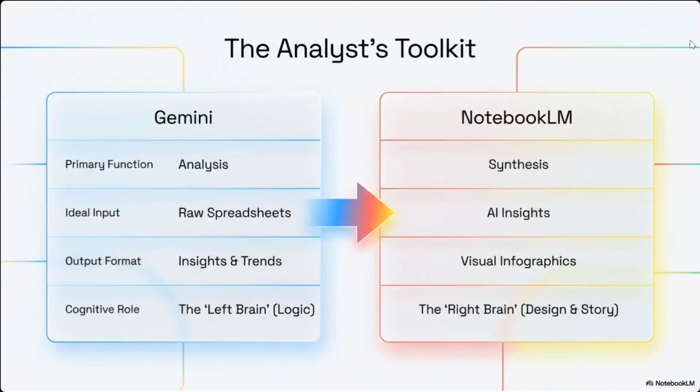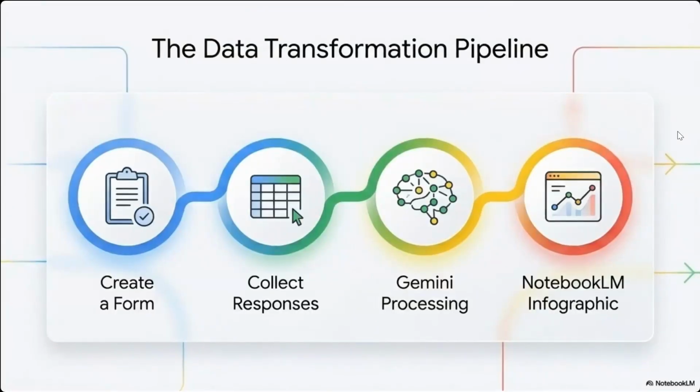What I'm going to cover today is I am going to start by creating a form with Google. Then I'm going to collect the responses from each of you. We're going to use Gemini to process and analyze the data. And then we're going to end with NotebookLM to create an infographic to show a visual representation of our data. I am going to send this to the Coursera people because they need to know how we're feeling about not being able to get into our classroom. So let me start with creating a form.